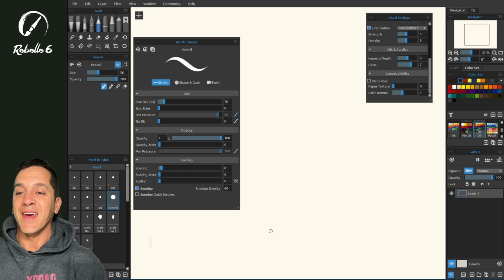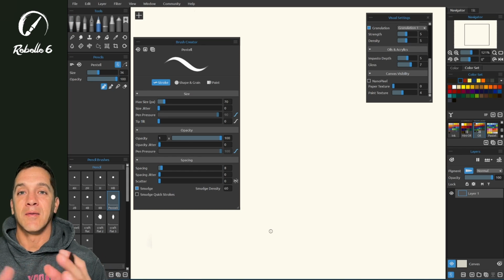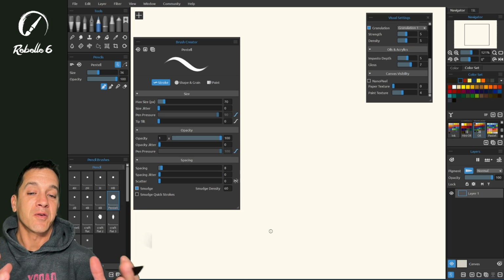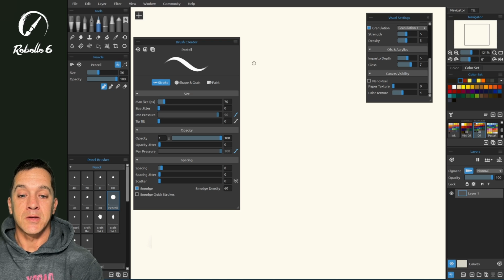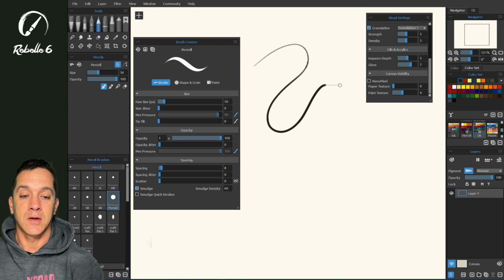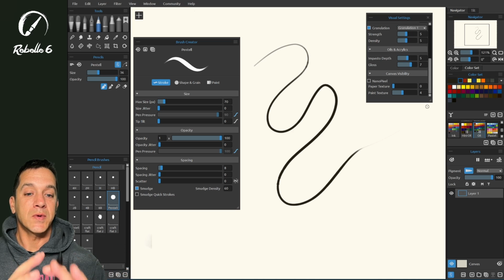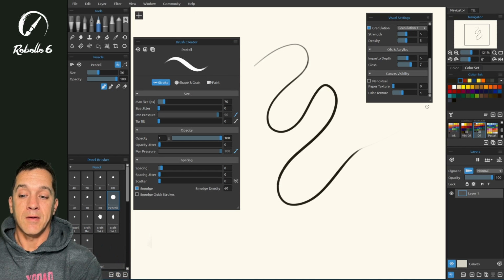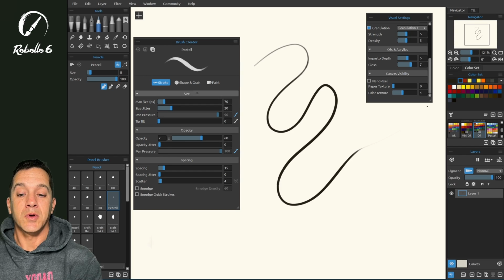All right, so let's make a crispy liner. This would be something like you would see in manga or anime style artwork. It's very flat, there's not any texture, it's just nice and crispy. Okay, so here you can see we've got this really clean, crispy, sharp line. And how do we get there? I've selected Pentel here. We're going to reset this back and we're going to go through these settings from stroke, shape and grain, paint, and visual settings.